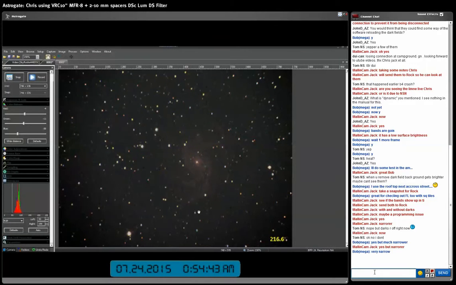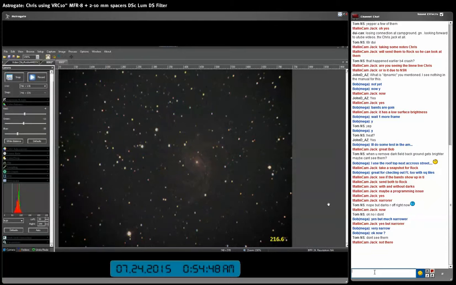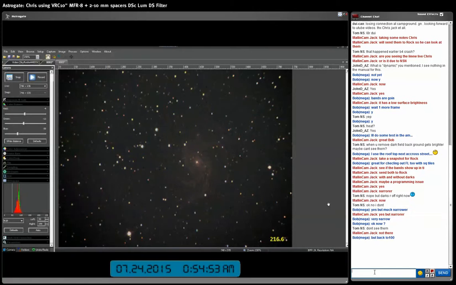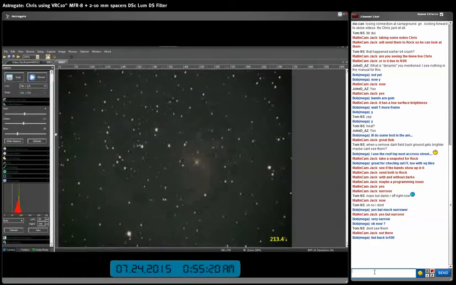I see very tiny, thin lines here. But the bands are not that bad. Yeah, they're not there. Let me go to the one without the darks, and let's jump it up to 150. No, those thin lines are still there in that one. They're very tiny. They're hardly even noticeable.